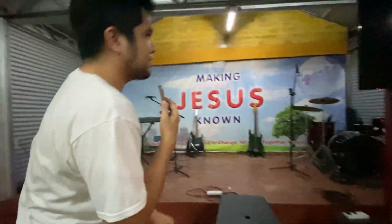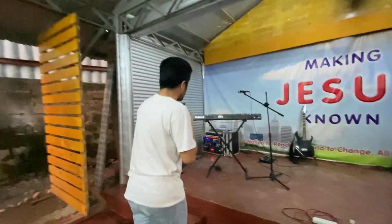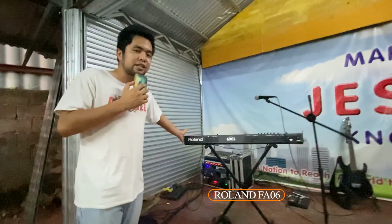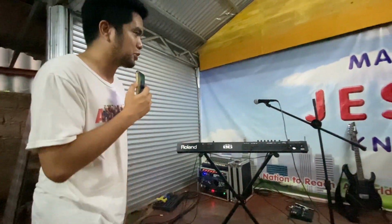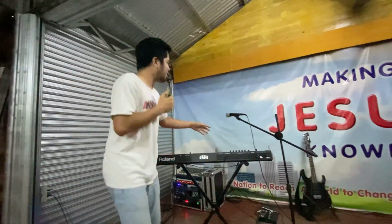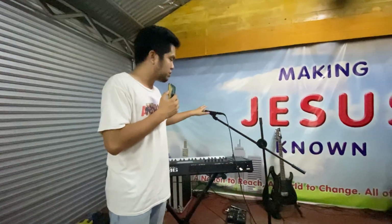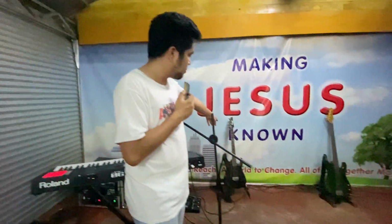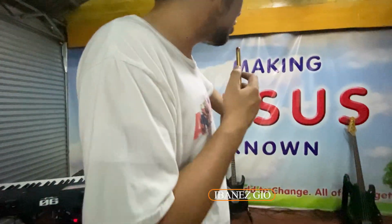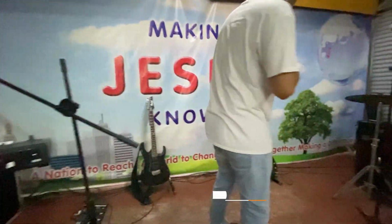Okay. And then for their keyboards, they use a beautiful Roland FA06. So this is a good keyboard right here. You can touch that. Okay. And then ito, may MD mic sila. Just a regular cardioid mic. For their guitar, they're using an Ibanez Geo. And then Vantage na bass.